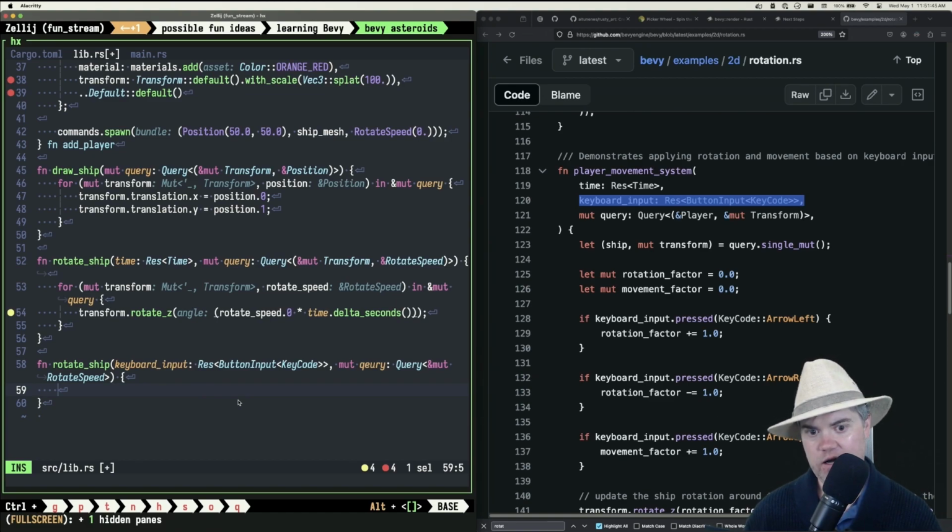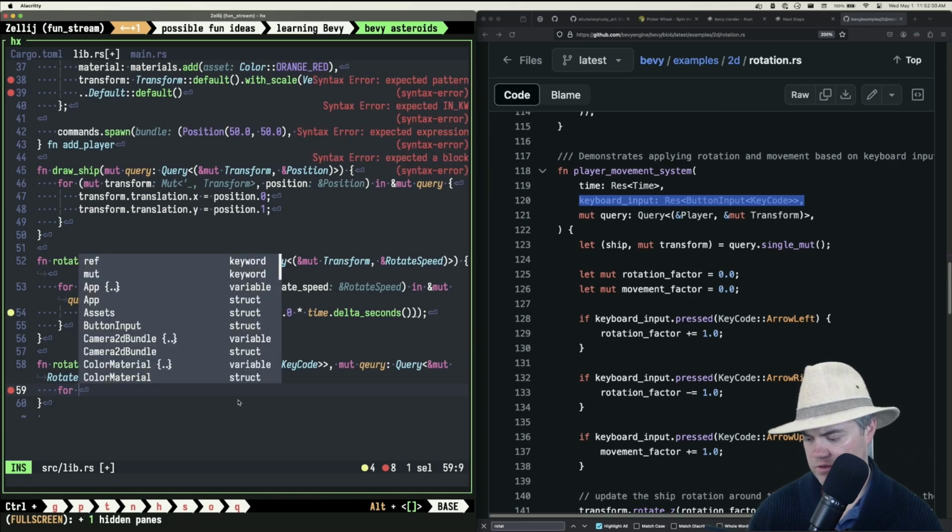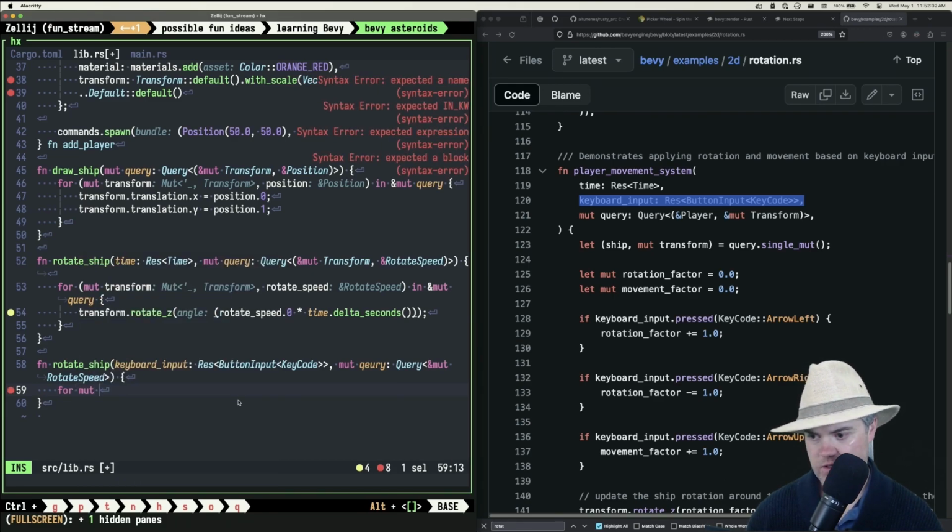Let's see. How do I want to do this? I want to probably do the loop first and then check to see inside the loop if we're pressing anything. That's my guess. So let's do for mute rotate speed.